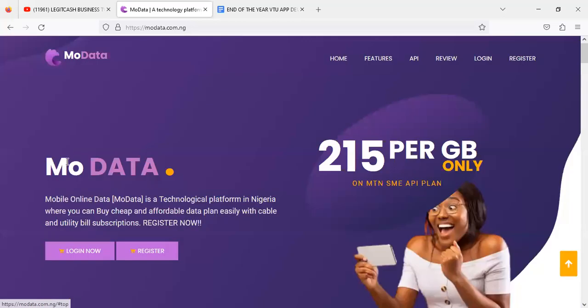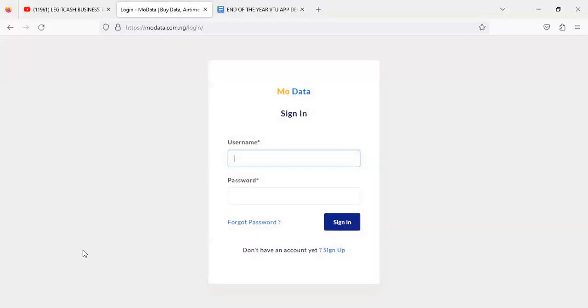So I have now given you the overview of the landing page of this mind-blowing Universal VTU portal creator script. The next thing we have to look at is to log into the user end to see how the interface looks. How does the user interact with the application? Because the reason for building a VTU website is for your users, not actually for you. Because as the admin, you have to build for your users.